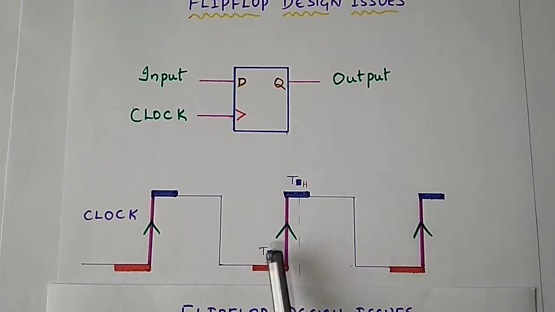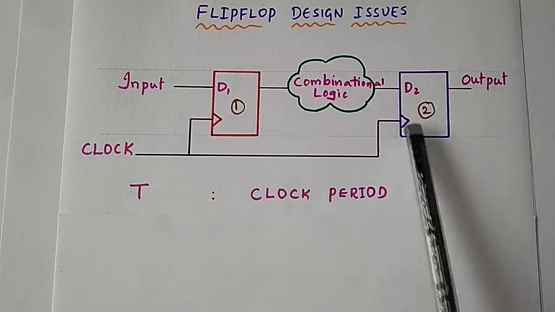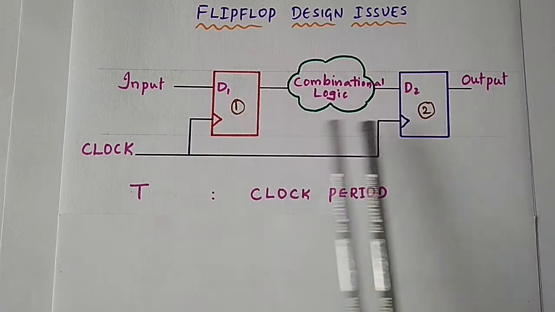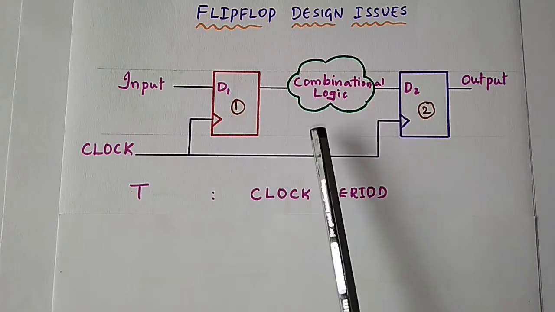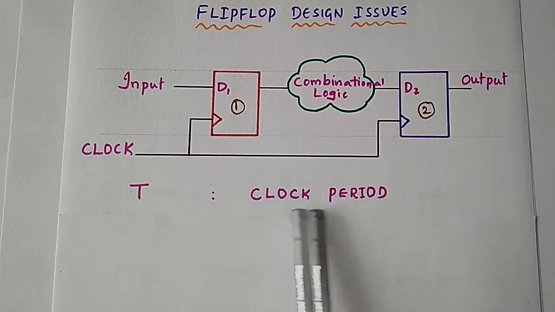From the last lecture, we have seen with the clear timing diagrams of what is setup time and hold time. And with that knowledge, we are now going to work out an example. Now, consider this sequential circuit where we have two positive edge triggered flip-flops and a combinational logic in between. T is the clock period.